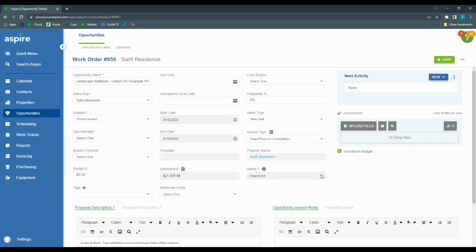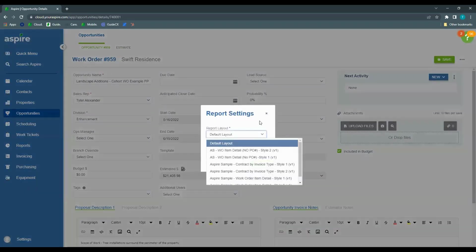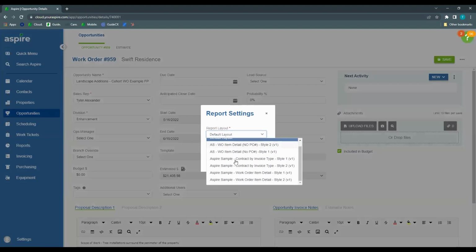And then once it is approved by your branch manager or president or whoever, it would then go to approved. Approved doesn't mean that the client approved it. This just means it's approved and ready to go out the door, as I mentioned. And so now that it is, we'll come up to our three dots and we can either print it or email it, similar to our contracts. We'll want to click this drop down here and make sure that, if we're going to print it, we select this is a work order. So we had our contracts last week, and make sure you're selecting style 1 or 2 of your work order.